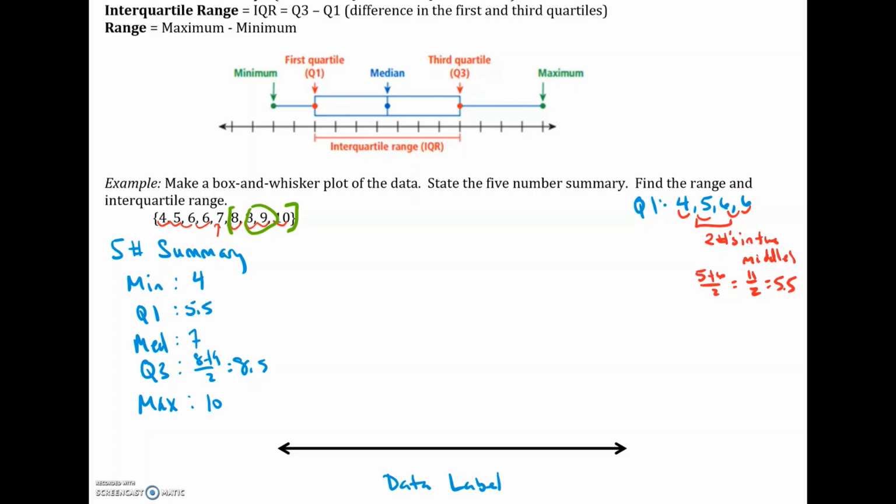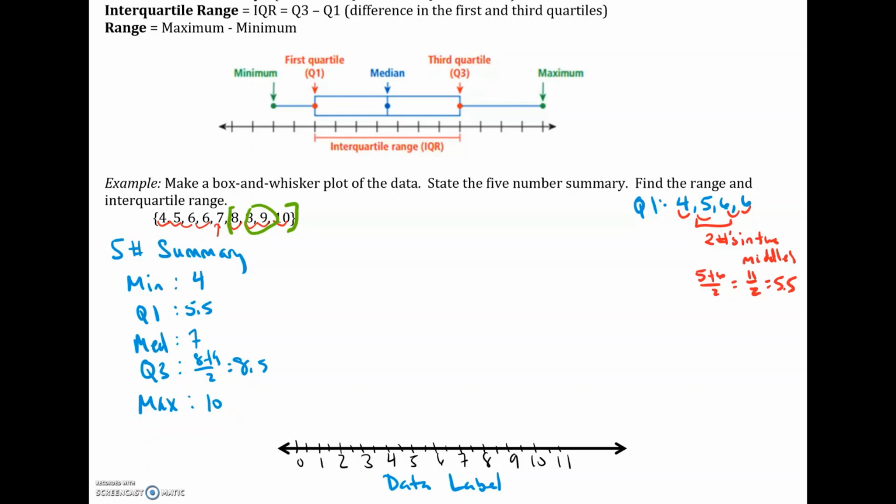And then figure out what scale you want to do your number line with. So we really just have to go from 4 to 10 and be able to put my 5.5 and 8.5 on there really nicely. So I might just go from 0 to 11 going by 0.5s. And there we go. So I labeled every other one again because you can see my handwriting's pretty gross. So it's a little easier to read.